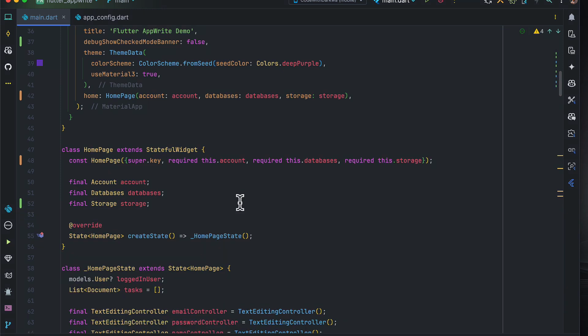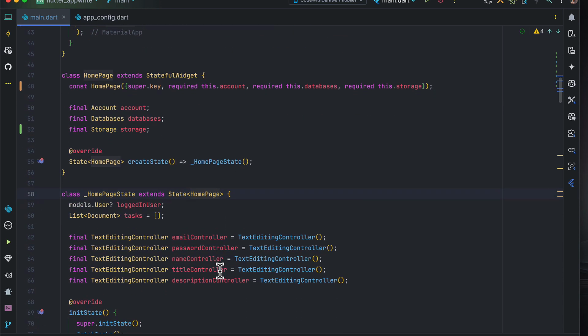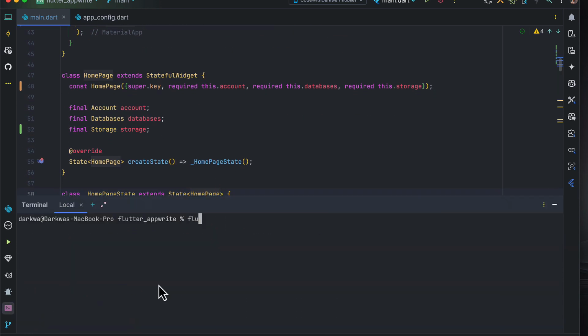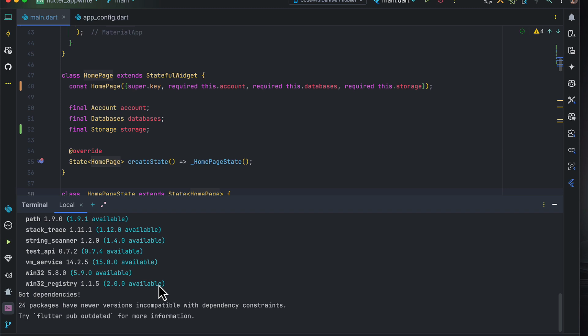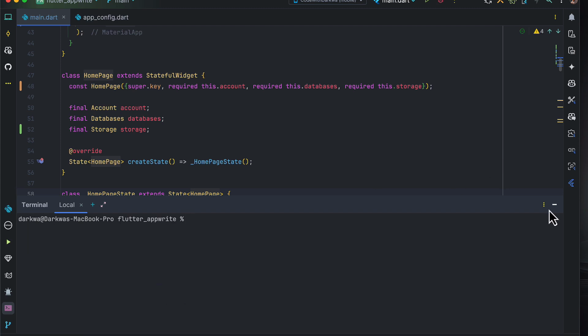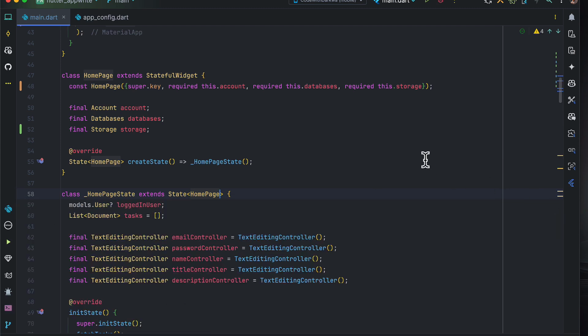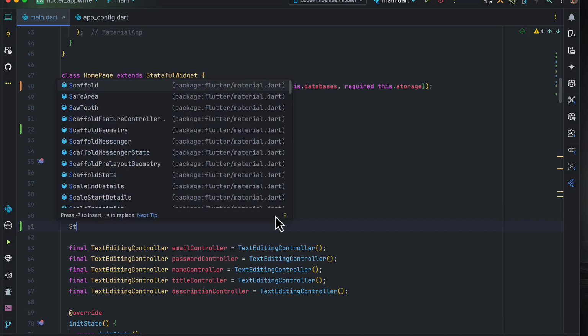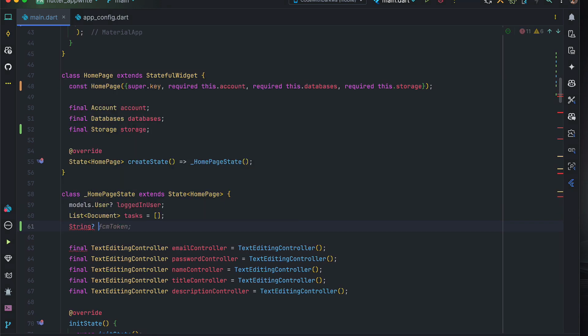Yep, so the next step in here is to pick an image or upload an image, and to do that we need to make use of one of these popular packages. That's the image picker, right? So I'll install the image picker with the command flutter add image picker, and I'll install my image picker. So once you have successful installation over here, I'll be creating a variable that will hold our image path. That's going to be string, which can be null.